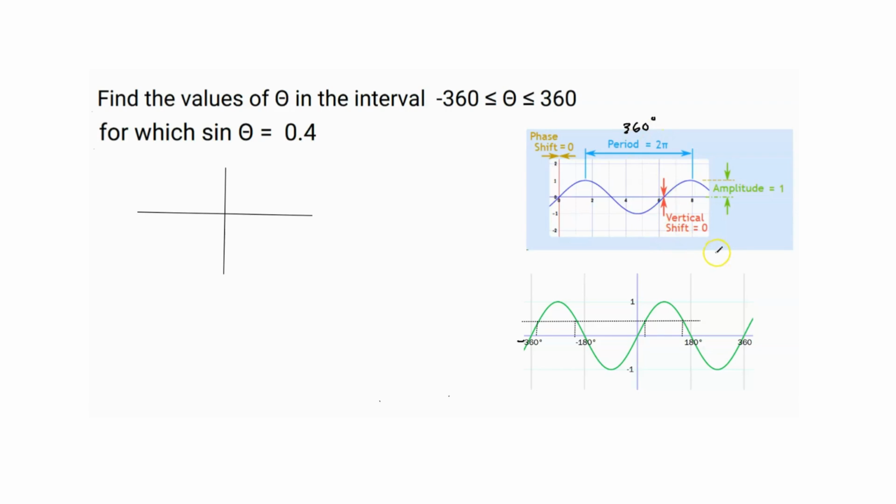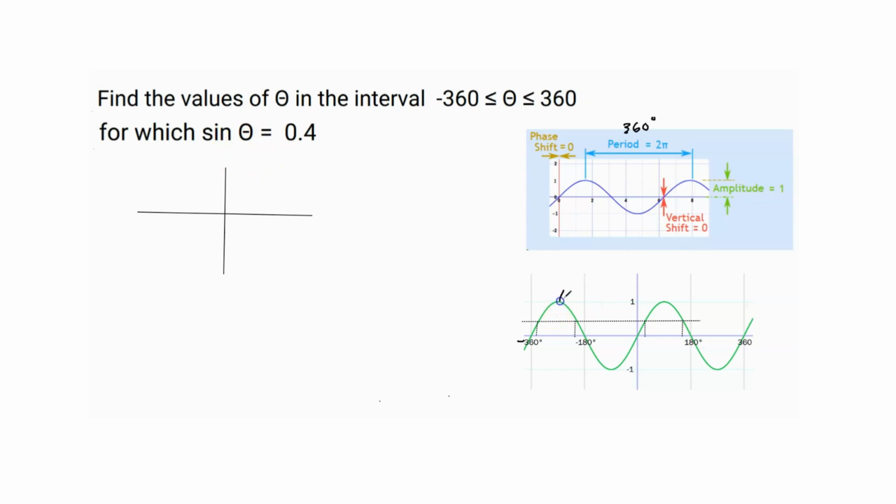And the next thing you're going to learn about is the amplitude. The height from the center line here is 1. So the amplitude is 1, and the amplitude here for this would be 1 as well, 1 unit. And then the next thing we need to look at is the vertical shift. Here the sine graph is in its original position. It has not shifted vertically. But you need to know that this graph can also be shifted vertically, whether downwards, which is negative, or upwards, which is positive.